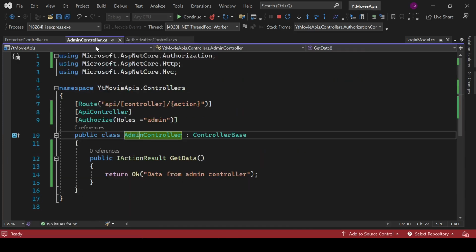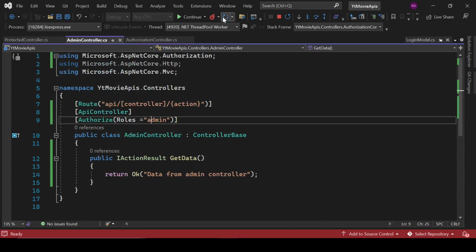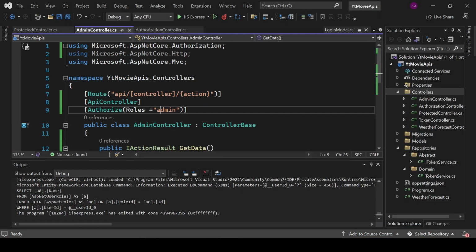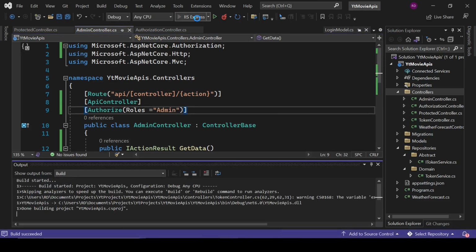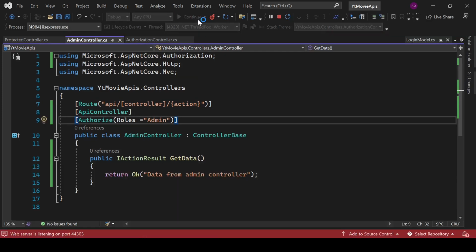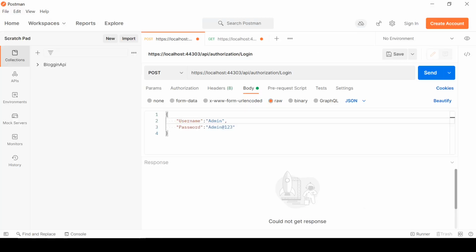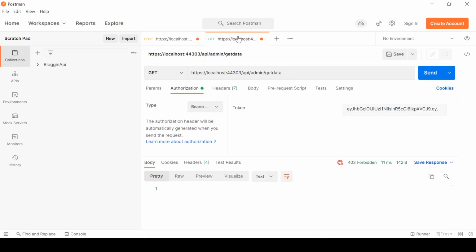Okay, and here it is a small a, so let's change it to capital A. That was the error. Okay, let's check it again in the Postman. So here let's try to access this resource, and now it is saying data from admin controller.